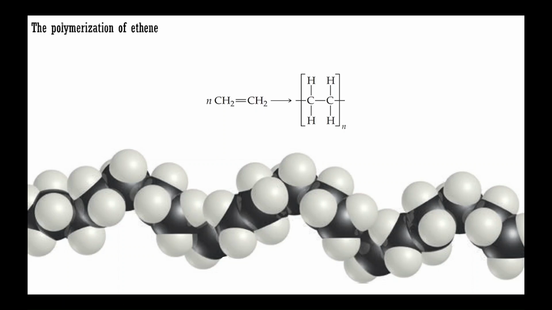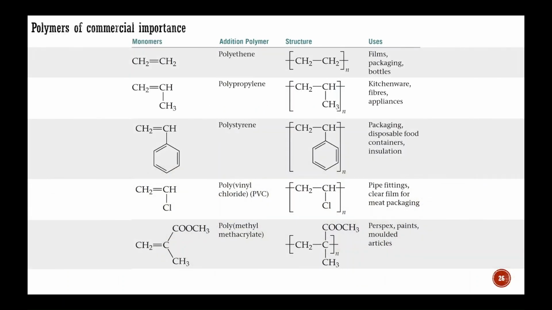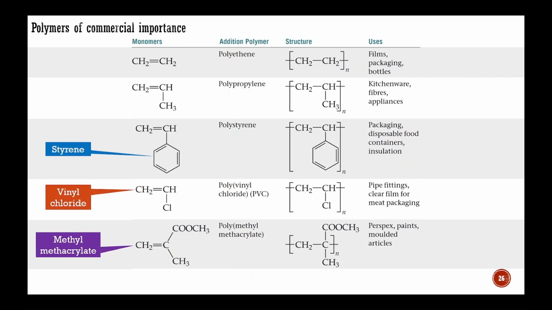Only after many years of research were the right conditions identified for its production. Today, many different forms of polyethylene, varying widely in physical properties, are known. Polymers with other chemical compositions provide an even greater variety of physical and chemical properties. In this table, you can see several other common polymers obtained by addition polymerization. The names of polymers are simply derived from the monomers used. For example, polyvinyl chloride is made from vinyl chloride. Polymethyl methacrylate is made from methyl methacrylate, and polystyrene is made from styrene.